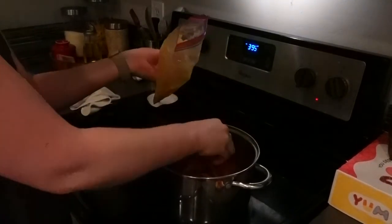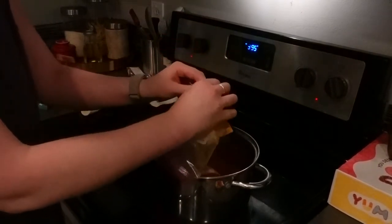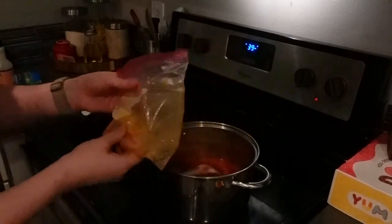Mom, I need to put that book away. Mom, let's... yes, Thea. I don't want to see the baby.